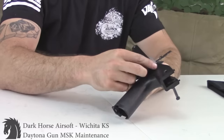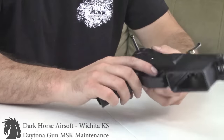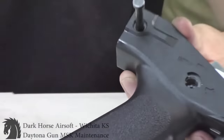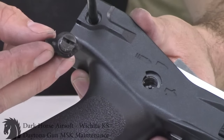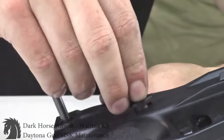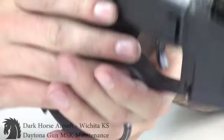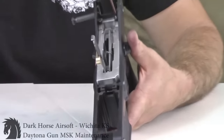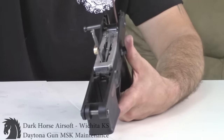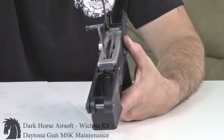Once it's in, it will be flush with the body. Flip to the other side — you're going to see a little groove where the other selector slides in. There's a little slot cut on the selector and a ball sticking up inside the body; line those two up and they'll go together nicely. Put it on safe, then tighten up those two top screws. That's going to push those levers into the spring behind the detent, which pushes the detent into the groove on your selector — giving you the positive clicks.